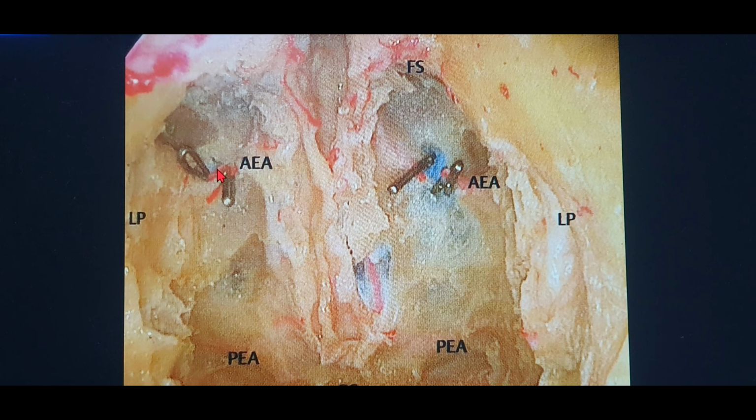But before doing that, you have to make sure that you either ligate, clip, or cauterize the anterior and the posterior ethmoidal artery. If you do not do so, there's going to be a considerable amount of bleeding, and it may even retract inside the orbit, and it may just prolong your complication and surgery time.